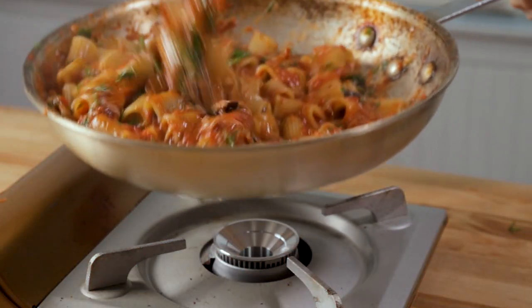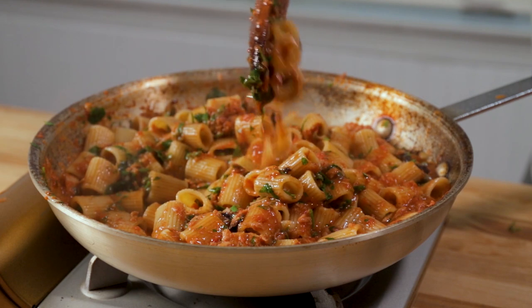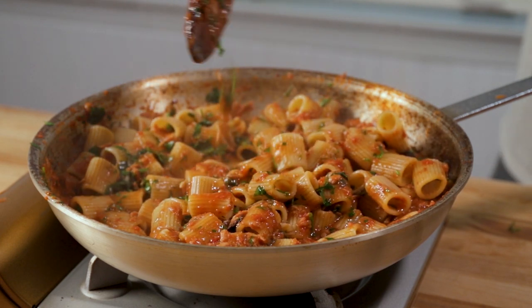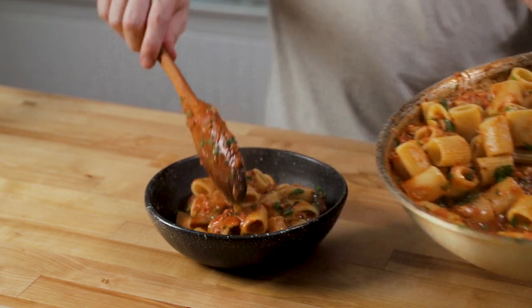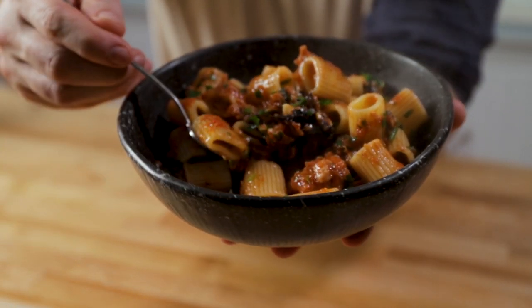I love both the white and the red sauce for tuna pasta. Today we're going to make the red sauce version. And the difference with this one, the way I make it compared to the white, is I add these oil-cured black olives into it. Along with the anchovy, it packs this really meaty umami flavor that's just unbelievable.